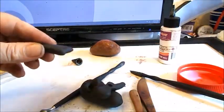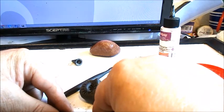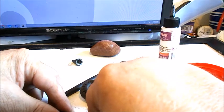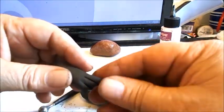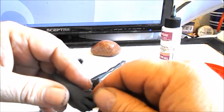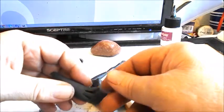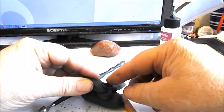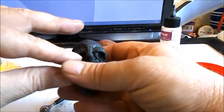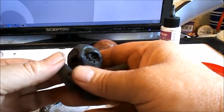Now I'm going to use, let's see, I've got an X-Acto knife here. I'm going to cut. I want to give it the impression of fingers. So three fingers like that. And then I'm going to bring the finger out and separate it. And kind of make it like that. Let's see if I can pick it up here so you can see it. Kind of like that, and then I'll bring this back.